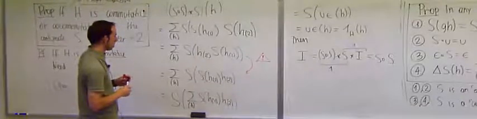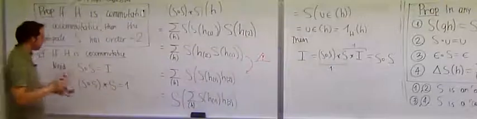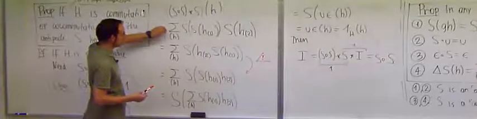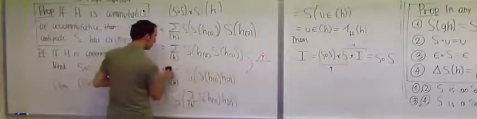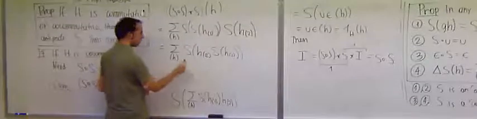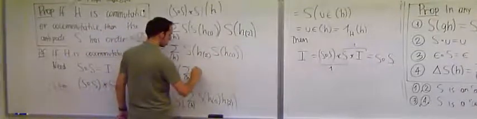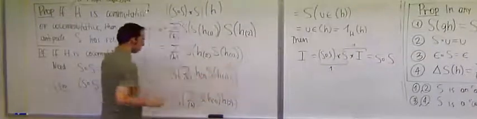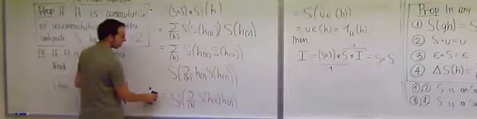So let me, I'm missing a parenthesis here. Okay, so let's go down and follow this computation and see. From here to here, same thing, that's true. From here to here, still true. This is not true, okay? So let's think of something different to do here. So this is not a good step. It is true that I can pull out the S, because S is linear. Now this is not true. No reason for this to be true, because these guys don't commute.